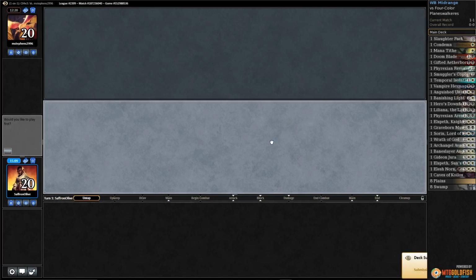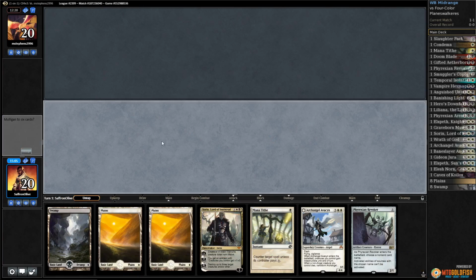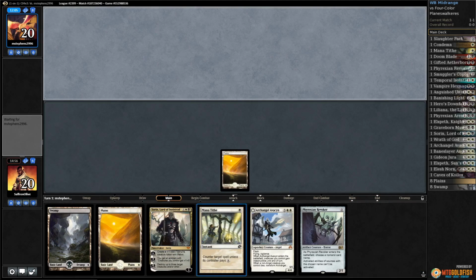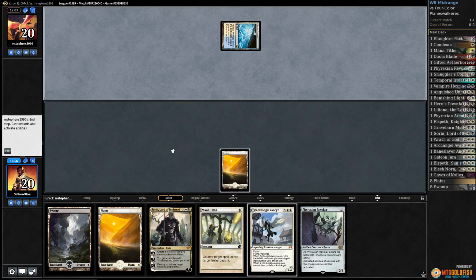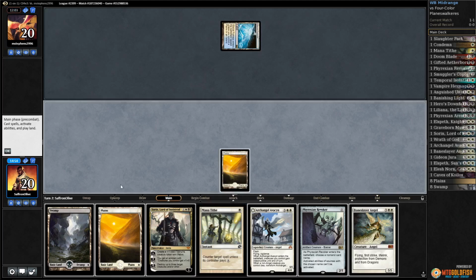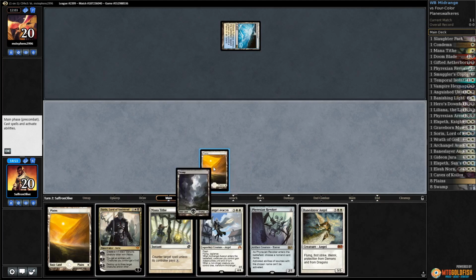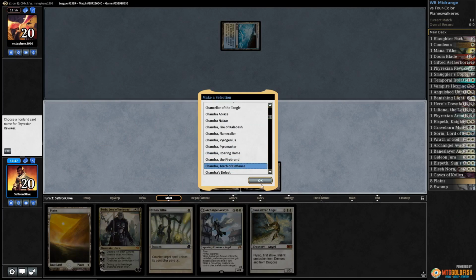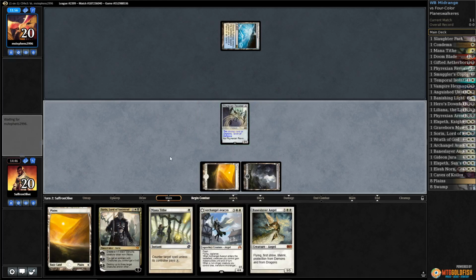Alright, we're on the play. Alright, not an exciting hand, but we can try it. We know our opponent's deck is amazingly slow. So, Plains, go. Manatize seems pretty good against what our opponent's doing. We are going to need to draw some lands, though. Play Revoker. Name Chandra. Pass the turn.